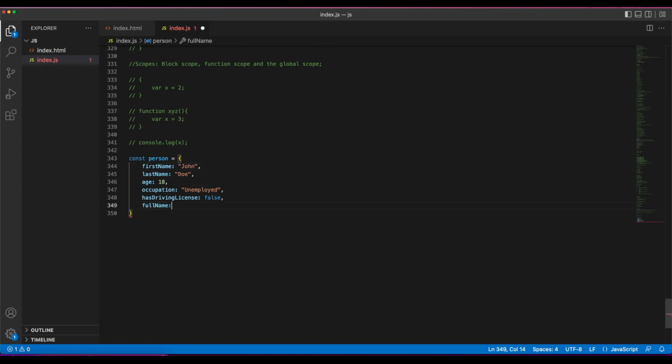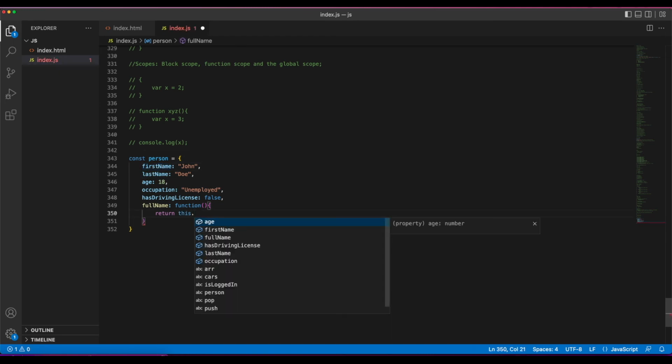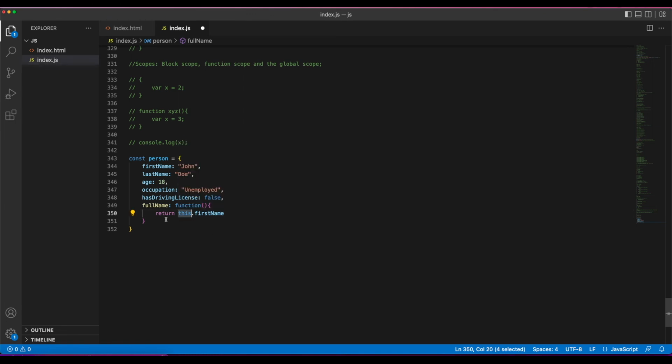So now down here, when we have the full name, we can add a function which will return, like we said, a function always returns something, or it can return nothing. We're going to return the first name and the last name together. So the way you would access this is using this.firstName. So this will access this object scope that we're currently in, and it will give you access to these things.